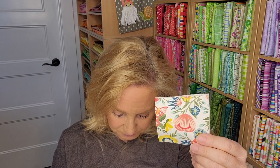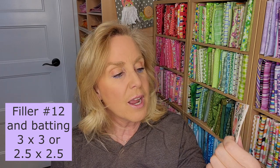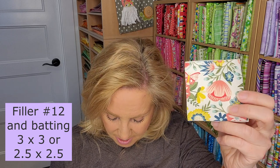Dotted lines. All right, and then I'm doing these in order, but when I get to the Embrilliance Essentials part, I'm going to move them around so that it will fit well. So the next one, this is number 11. No, sorry, this is number 12, my mistake. So number 12 is this white floral. All right, and we're going to start with this at 3 by 3, both your fabric and your batting at 3 by 3. It's not already attached. I'm going to do that as part of our quilting design. So 3 by 3, that was a question also.